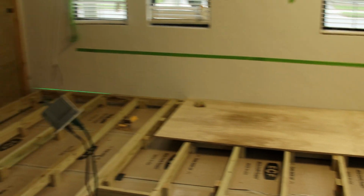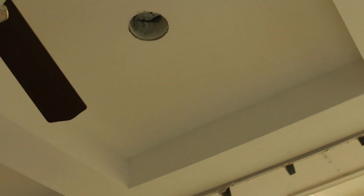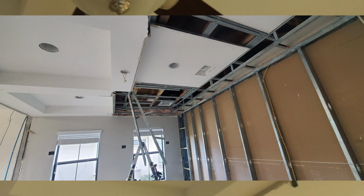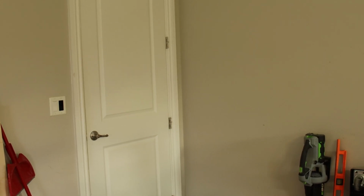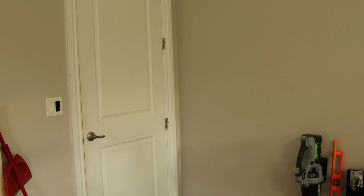After I get this floor up, it is going to be time to demo that coffered ceiling. So we're going to go ahead and get that coffered ceiling demoed, because the reason before that is, once I run that wall down this side, right here, it's going to be 6 inches from the wall, and guess what? When you open that door, you're going to be walking right into a wall.